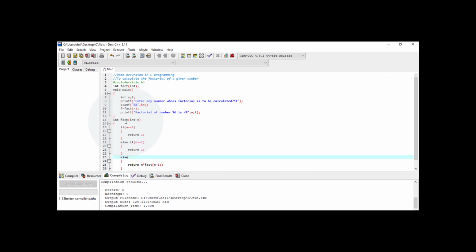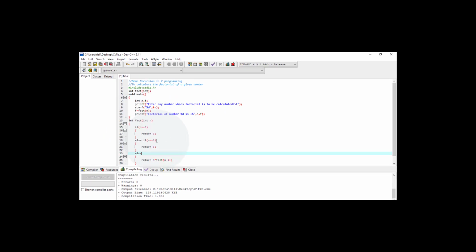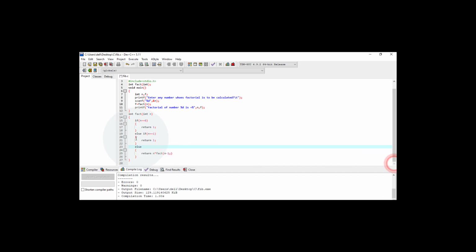So this here is the factorial function, and within this I'm again calling the factorial function. If you see, this is within the body of factorial. The body of factorial starts from here, and this fact function ends here, and I'm calling this function within this function. So this is what is called the recursion of a function. After this the program is almost complete.